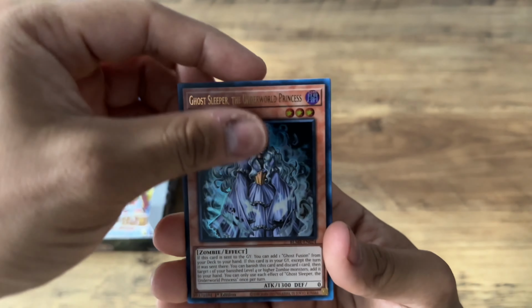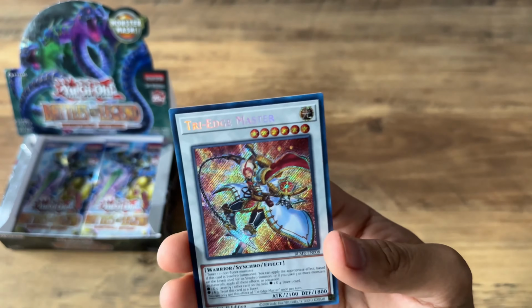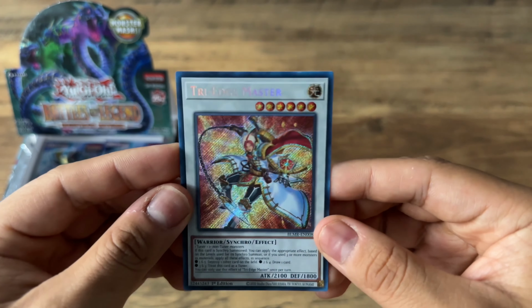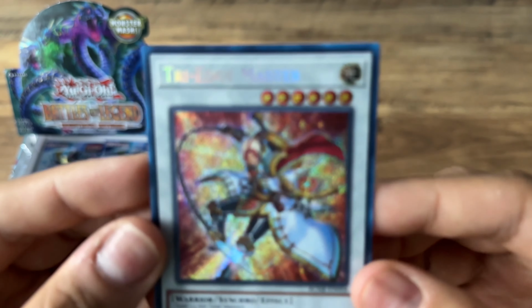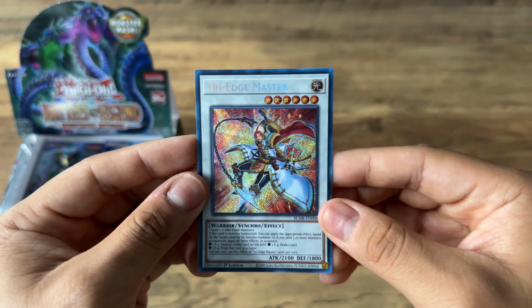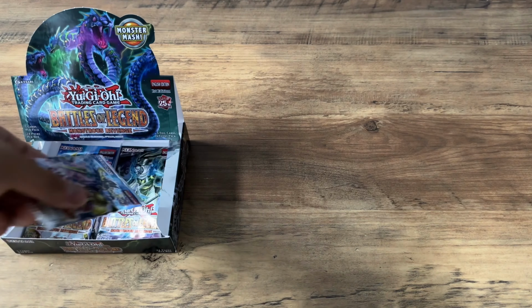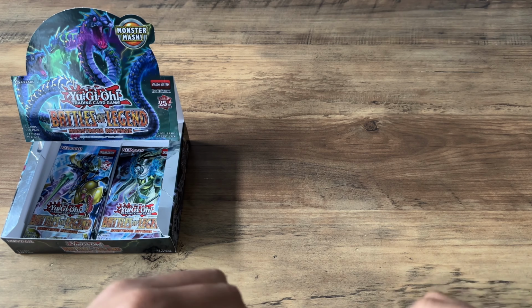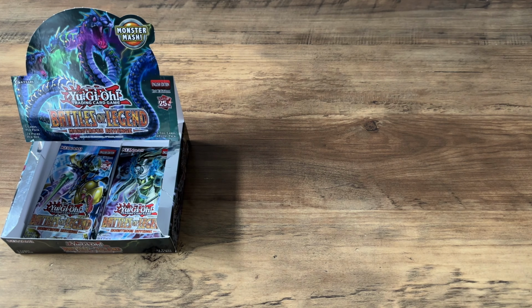Long name and ooh, what's this? Tri-Edge Master? That looks crazy. Oh, we're down to our last couple of packs. I don't want it to end, but kinda has to. That's life, you know?